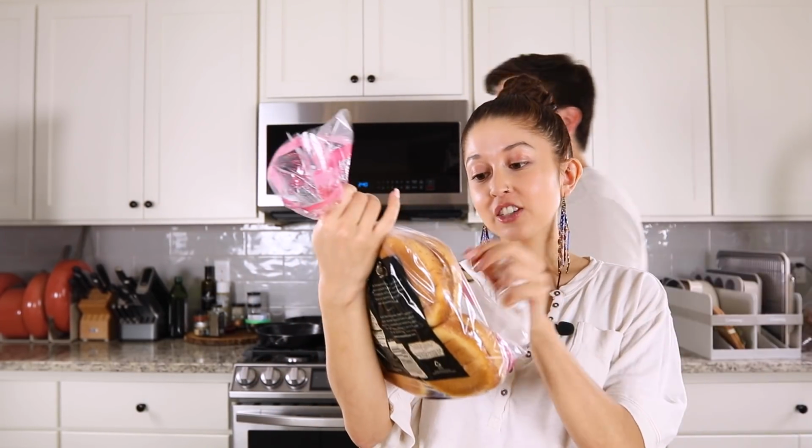If you give this to anybody, they're gonna love it. If you live by a Kroger store, we have these Private Selection brioche extra large sandwich buns, and these are actually accidentally vegan. So if you're looking for vegan brioche buns, these are so good. They're so fluffy. Normally they have eggs and milk in them. So shiny. Yeah, and they're perfect for burgers. I would highly recommend it if you want to elevate burgers. They just look so pretty.